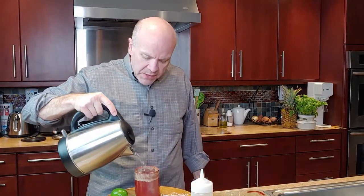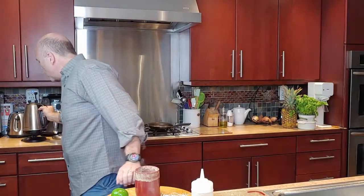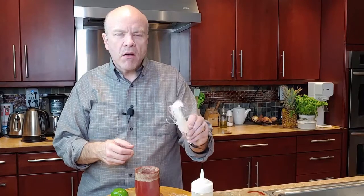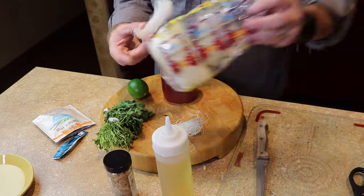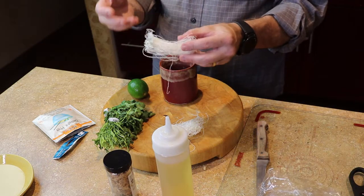I've got my water going here and I'm only gonna add eight ounces of hot water. The reason for that eight ounces is because if I put too much water in it will be too watery, and I want that right concentration of broth and savoriness. I've also got rice noodles here — they usually come in packets like this. I cut it in quarters because I didn't want too many noodles, and I'm going to put that in right away as well.